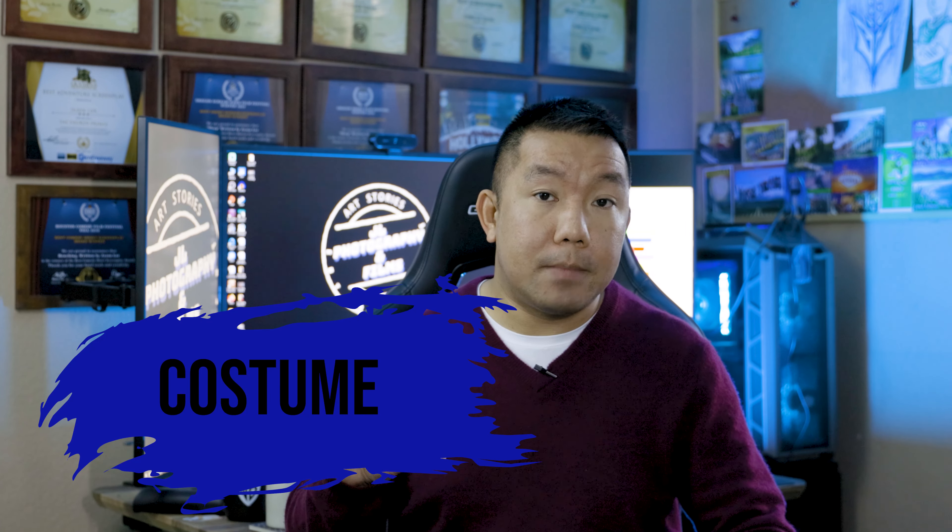For costume, let's go with blue. If the writer mentions a particular clothing in an action description — for instance, say Jason is wearing a Goonies shirt — that means that shirt is going to represent something or play a part in the story later on. So if that's highlighted blue, it means we have to find a Goonies shirt.